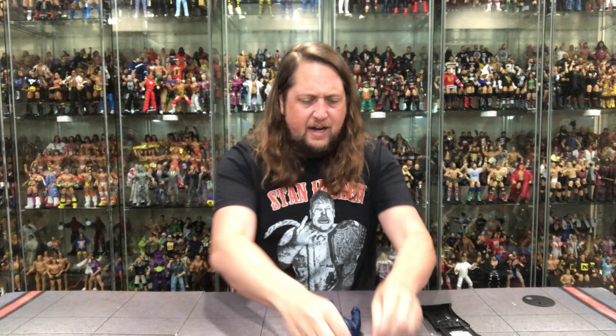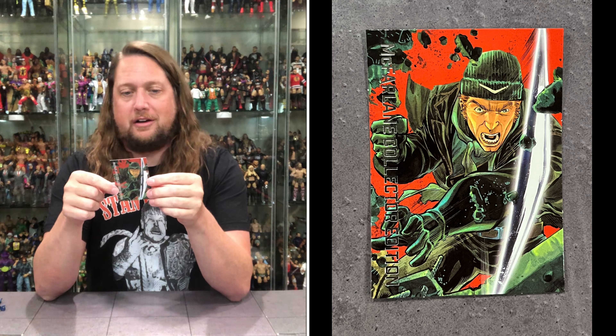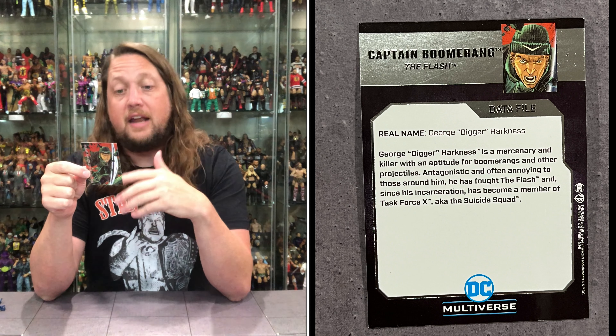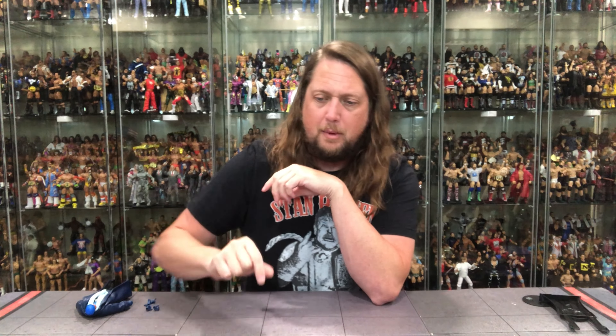We're going to start off with that card first. Unfortunately my card's got a little bit of a crease in it, but what are you going to do? We do get these stands - absolutely hate them, Todd McFarlane, don't feel we need these. Same card art on the back. Real name George Digger Harkness - a mercenary and a killer with an aptitude for boomerangs and other projectiles. Antagonistic and often annoying to those around him. He has fought the Flash and since his incarceration has become a member of Task Force X, a.k.a. the Suicide Squad. Speaking of boomerangs, I just threw the boomerangs off with the packaging - let me go get that.